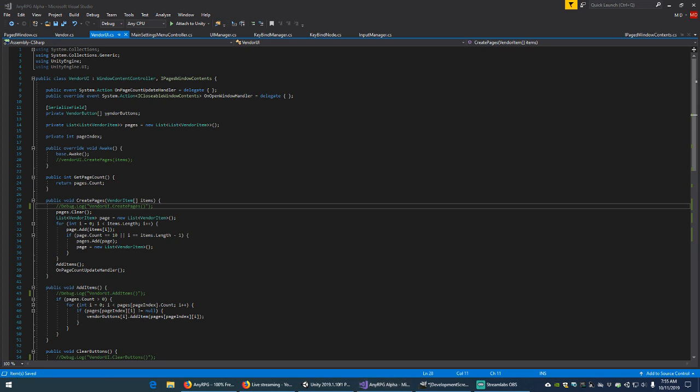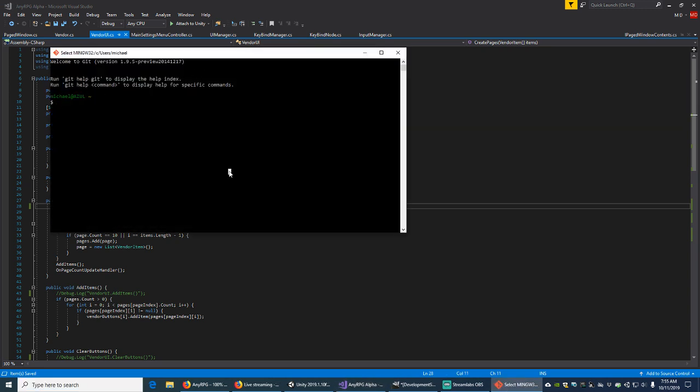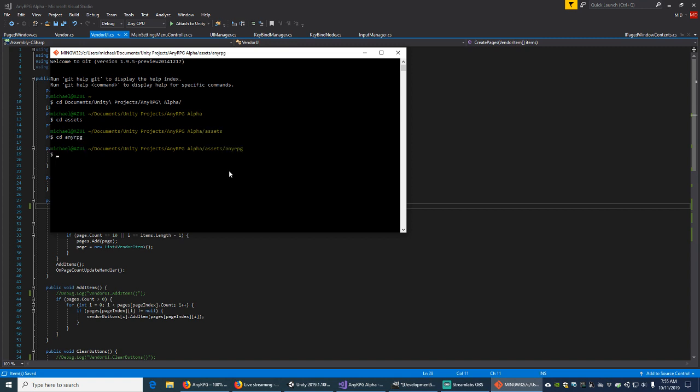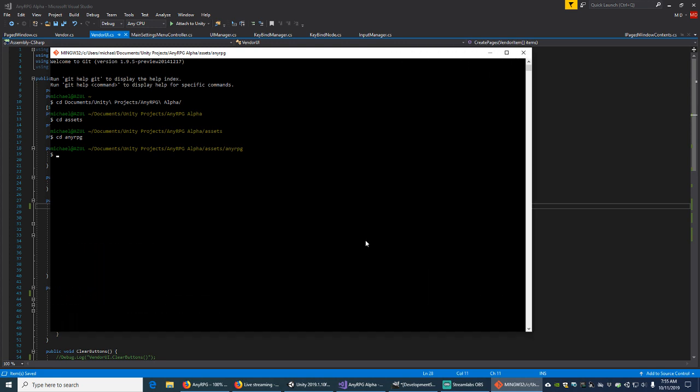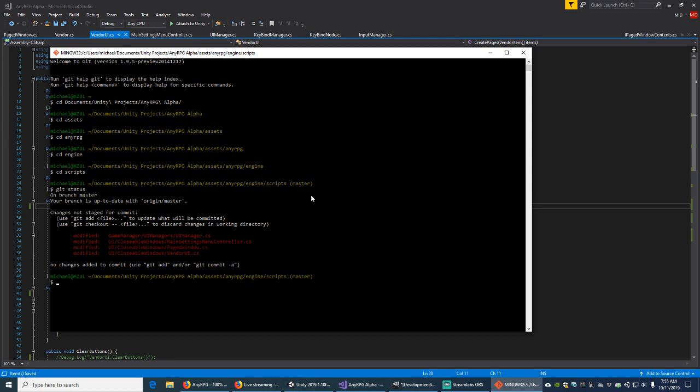Yeah, let's just go and make sure we commit that, because we just fixed a bug and we want to try to keep all our commits nice and small and self-contained. Okay, good. I think that was just the only commit there.